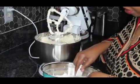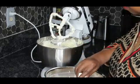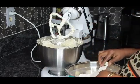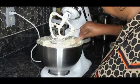Okay, guys, I'm putting the flour in, and I usually put it in sometimes two or three increments. Make sure you start your mixture on low when you start back up with this flour on.